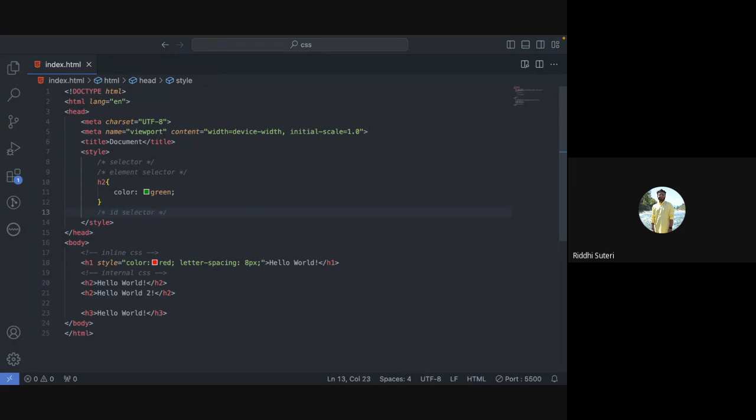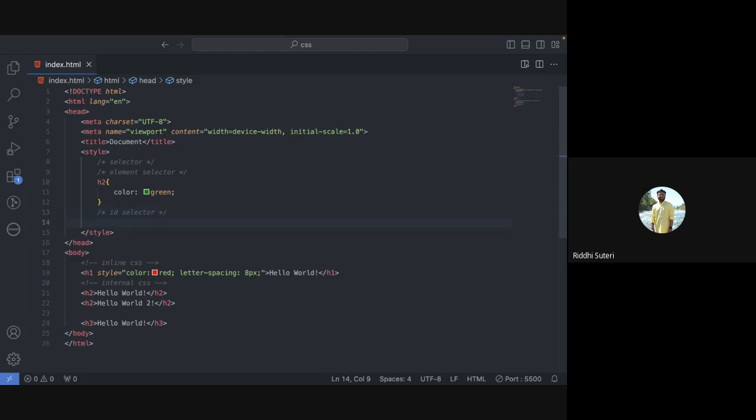Now, what does an ID mean to you? An ID means that it has to be something unique. Your college ID should be unique. Your identification ID, which is Aadhaar, PAN numbers, or what else we have. We have passport numbers and etc. All of them are unique, right? So this is what we will do here. We'll give a unique ID to our elements, and when we write that element ID now, only that element should get selected, and the style should be implemented on top of it, right?